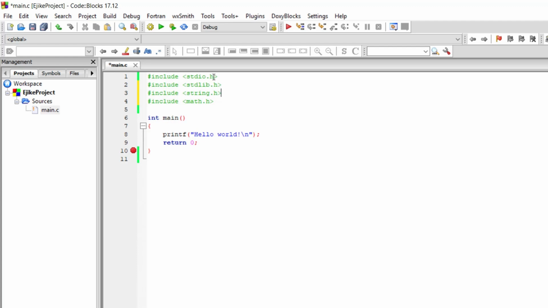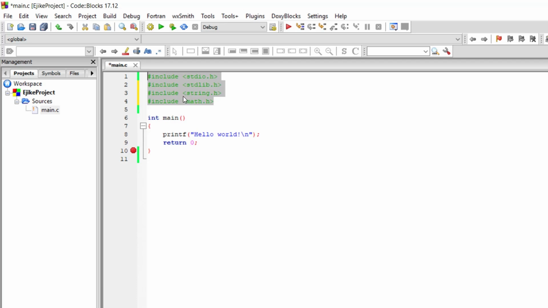We have high-level language, we have assembly language, and we have machine language. What the system understands is machine language, zeros and ones. The header files, the preprocessor directives, help us to convert this. That is why we have what is called the GCC compiler.